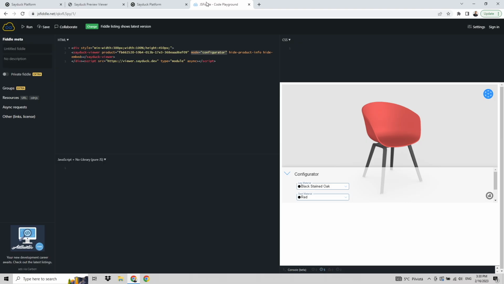So the recap on the embed code: most of the things in the embed code will stay the same. The only differences will be the product UUID, which tells which product to load, and then the configurator mode. So if you have configurators and variant products, then you have to have different embed codes for both, in which some will have the variant UUID and the variant mode. The rest of the settings work on both of the 3D viewers or products.